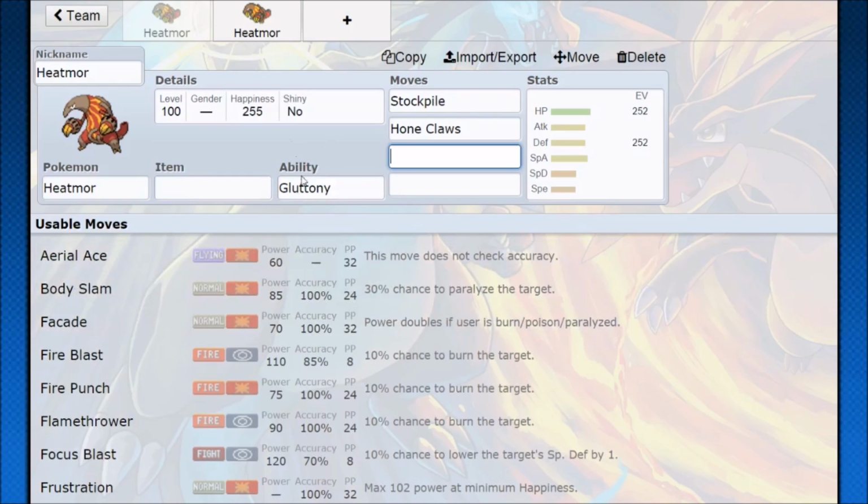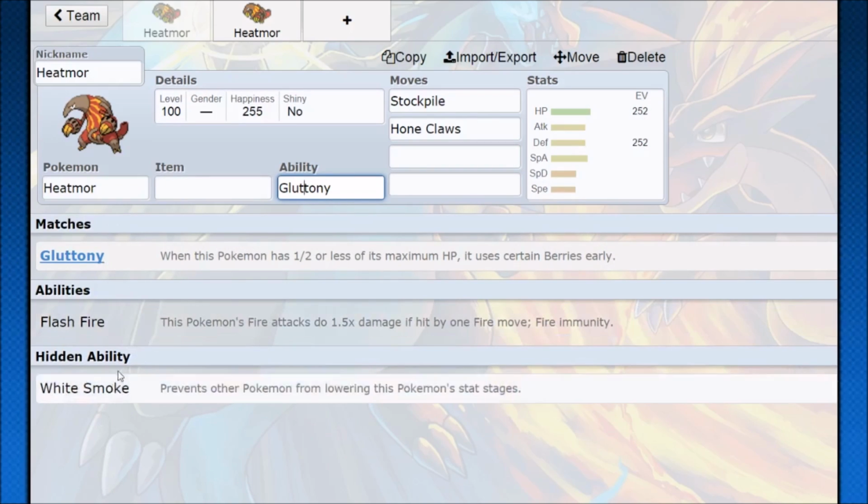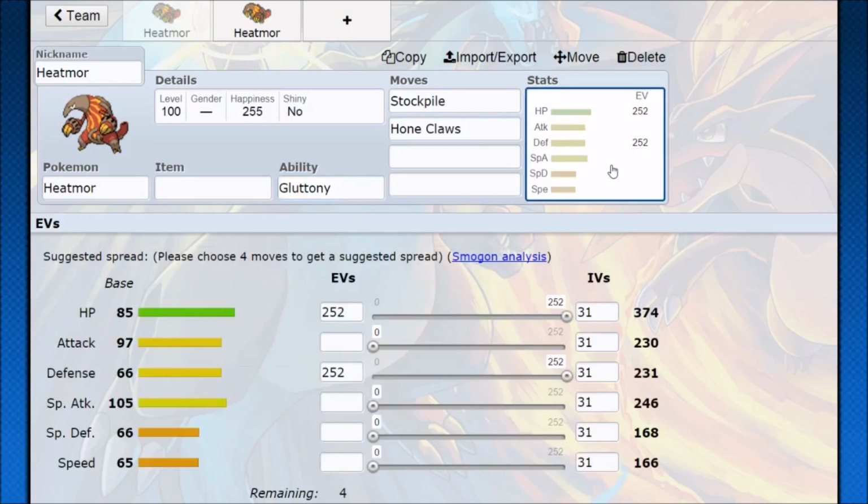But one thing it does get is Gluttony. It has Gluttony, Flash Fire, and White Smoke. Now, Flash Fire is a very powerful ability. Bring it in, you can boost up on that special attack, but you need to be eating a fire type move. So if you have something like Ceasar or Ferrothorn, put Heatmor on your team. But even then, Chandelure outclasses this Pokemon in every way.